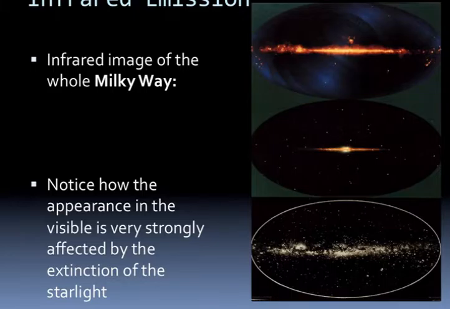Looking at IR is particularly useful in the study of newly forming stars. Now, here we have an infrared image of the whole Milky Way. Notice how the appearance in the visible down here is strongly affected by extinction. If we look at our Milky Way, we see patches where it looks like it's empty. But if we look at different bands in the IR, we see, no, the galaxy is there. We have the nuclear bulge we'll talk about later. In other bands we can see a lot more of the Milky Way galaxy and see it's a solid band, more than we can in the visible light.